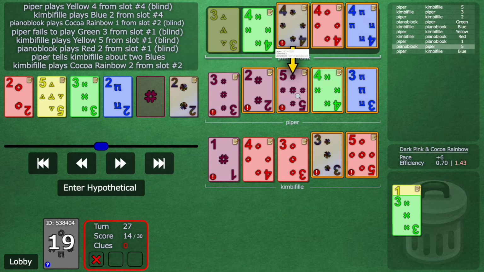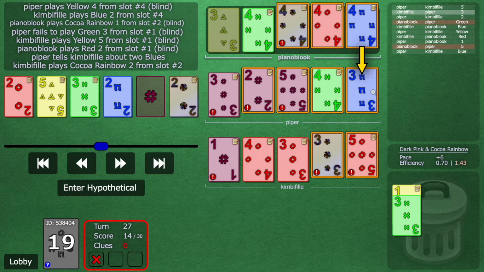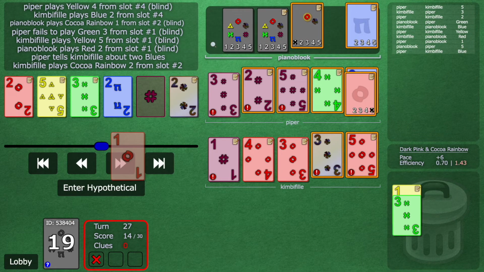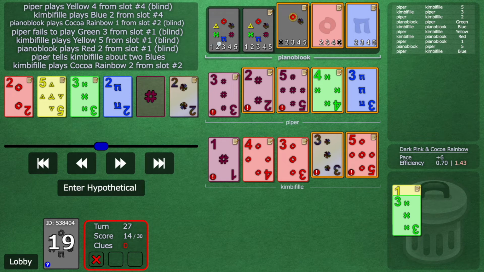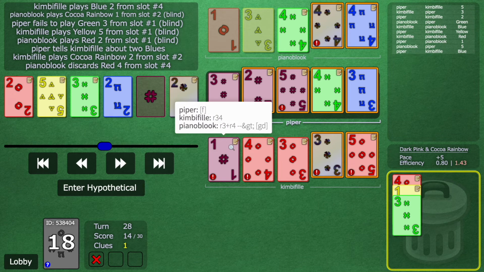Piper's hand is hot garbage, except he does have a play, thank goodness. So I do a sneaky thing. I discard my red card. Unprompted. Could be anything. Most importantly, it could be red 3. So the way we play that, what is it? No context, double gentlemen's. You can see our notes.